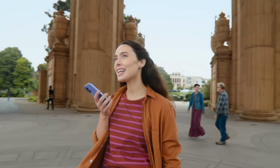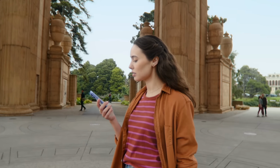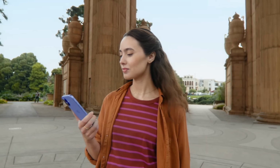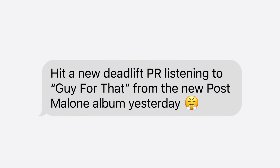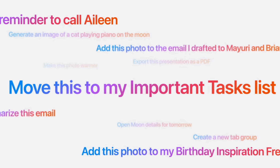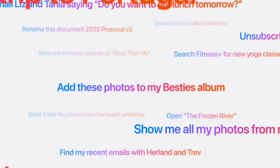you're gonna have a much smarter Siri, which is going to be able to understand you, give you the information that you're looking for much more easily and naturally, and it's going to have more access to the phone and internal apps as well. Hey Siri, who is the architect behind the Museum of... Wait, no, not the museum. The Palace of Fine Arts. Bernard Maybeck designed the Palace of Fine Arts. With its new expansive knowledge about features and settings, Siri will give you step-by-step guidance on how to do something on your iPhone, like deleting duplicate photos from your library. And Siri will gain on-screen awareness. So when your friend texts you about a new album, you'll be able to simply say, "Play that." And it will be able to take hundreds of new actions in your apps, like updating a friend's contact card with his new address, or adding a set of photos to a specific album.